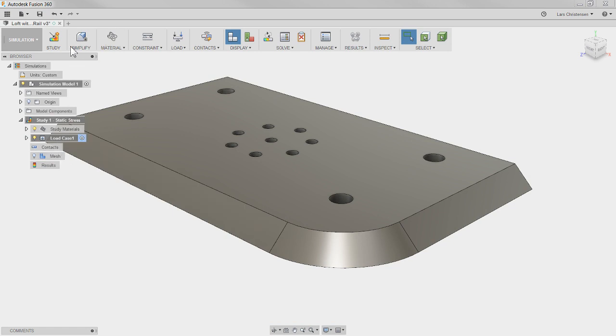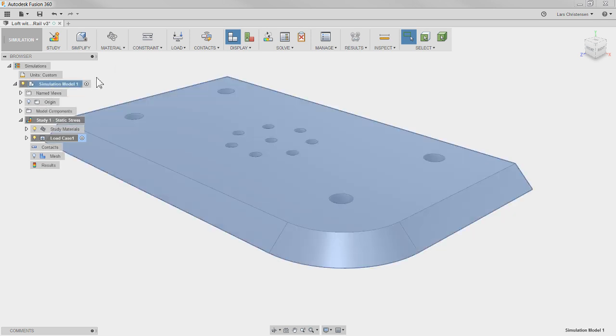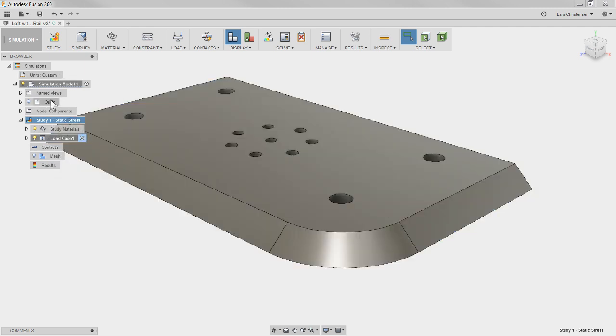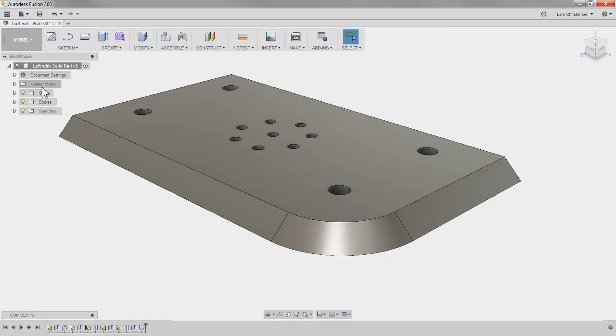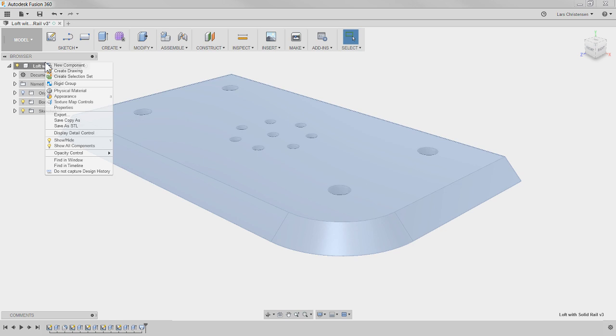So I think inside of this workspace, you simplified your assembly down to something that you really liked, and then I'll give you the option that you could export that assembly out right from within. Well, maybe you can't do it from here. No, I don't have it. Okay, I thought it was. Well, maybe it's because I have a study going. I'm not sure. But you can now play around with your different models, and then you should be able to export it out. I'm pretty sure I thought it was in the simulation workspace.